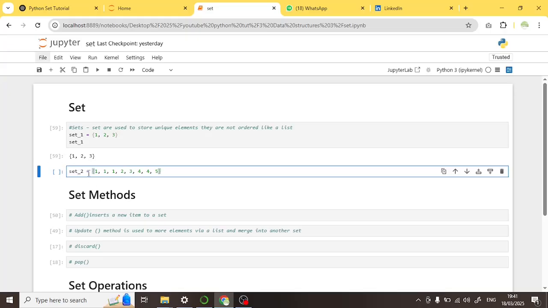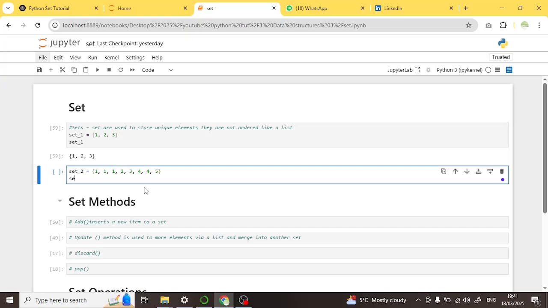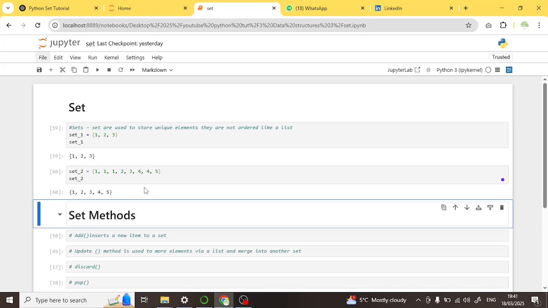Now, unlike the list, Python set doesn't accept duplicate. That is why I use the box of chocolate analogy. There can't be repetition of values. So if you print out this, for instance, shift enter, it's just going to give you only the unique elements in that set.